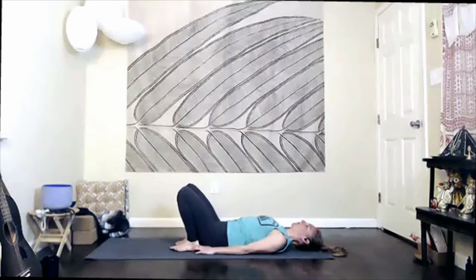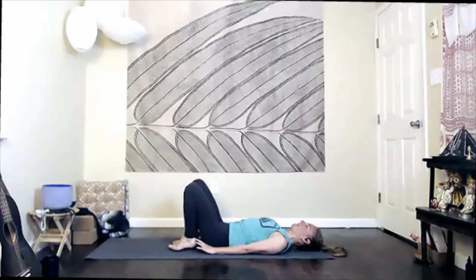And we're going to take a bridge flow just to start to warm up again the back side of our body. So first, really press down through your feet. Press down through the big toe mound, little toe mound, and the center of your heel. Lift up on all of your toes so you can press down even more.